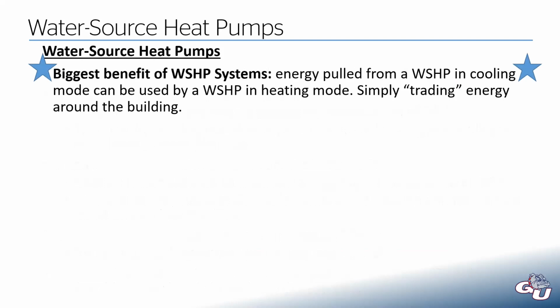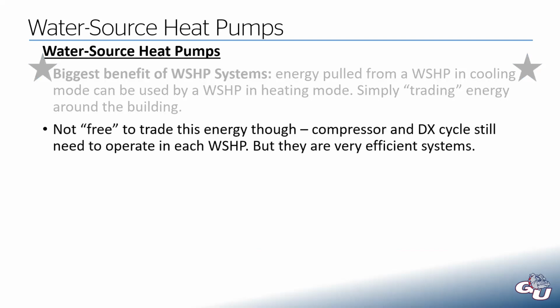Instead of a refrigerant network like in VRF, this is all connected with a condenser water network, so to speak. So they're just able to move energy around the building whenever you have these units in competing modes. It's not free though. It's not quite as good as VRF. VRF isn't quite free either to trade this energy around, but VRF would be better than water source heat pump. And the reason it's not free is that to move that heat energy from the water to the air, or vice versa, we still have to run a bunch of compressors. So even if all of our heat pumps are in perfect balance between heating and cooling mode, we still have to run a compressor at every single one of those heat pumps. So it's not free to do that, but it still is very efficient.